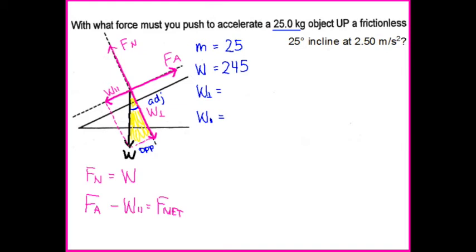Alright, so you can tell I had another mistake here, and I had to jump around the video. I already filled in my mass is 25. I multiplied that by 9.8, and I get my weight was 245. And now looking at my yellow triangle, you can tell how I broke into components here, sine and cosine. So I cross-multiplied and filled that in my chart. Okay, now I'm ready to take my equation from the diagram and solve.